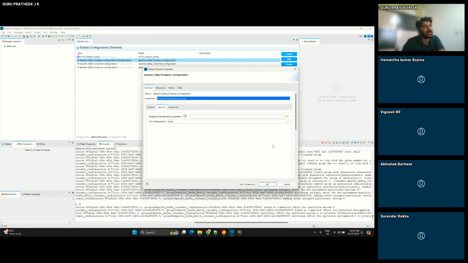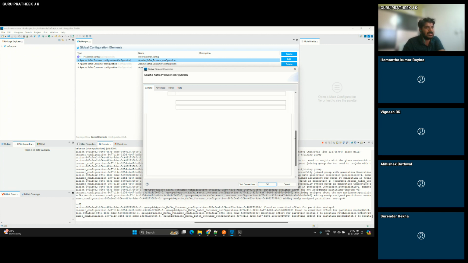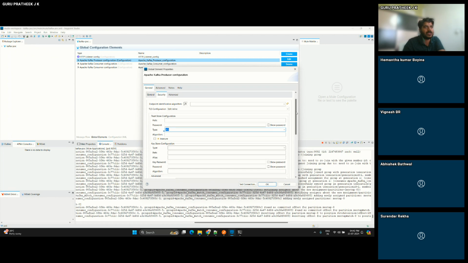But when you are connecting to a distributed server like Amazon MSK or any other provider, there is one change which we have to do. In the trust store, the type has to be JKS. This mostly establishes the connection in a very secure format, considering that your Kafka is in a private space. This should mostly work with all types of Kafka providers. But we do not require this in the local, so I'm just canceling that.